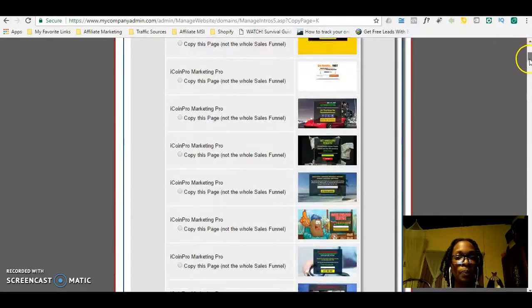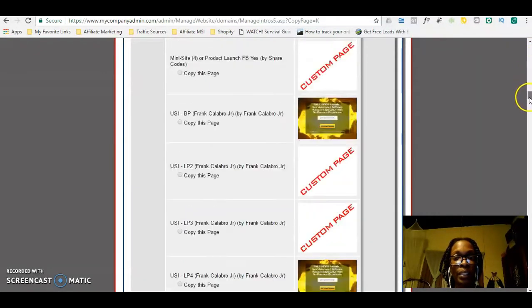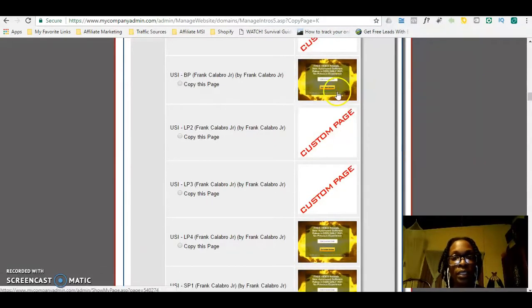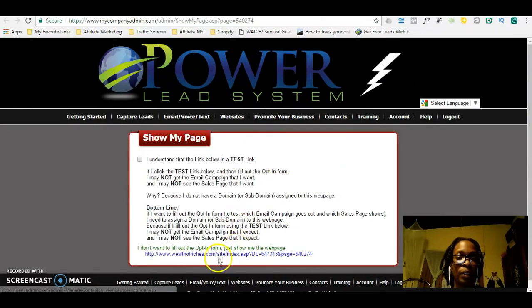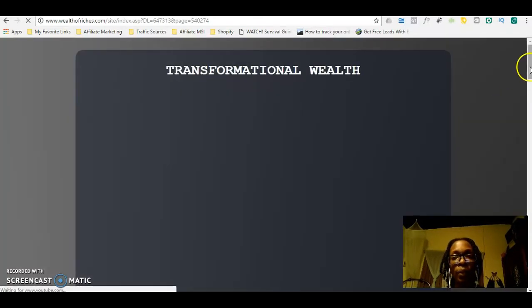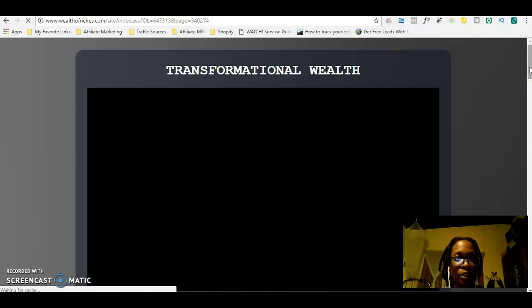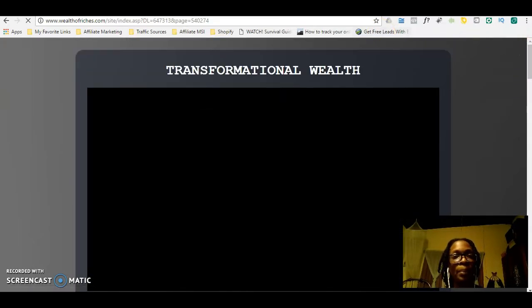Okay, so you will scroll down and you will use any template that you want. You can simply click on the template like that to see what it looks like. And if you think that it is going to suit your business, or if it's something that you like, you can go right ahead and use that one. So this is what that template looks like. Well, it's a video template, and I do not want a video template. So no, I do not want that one.